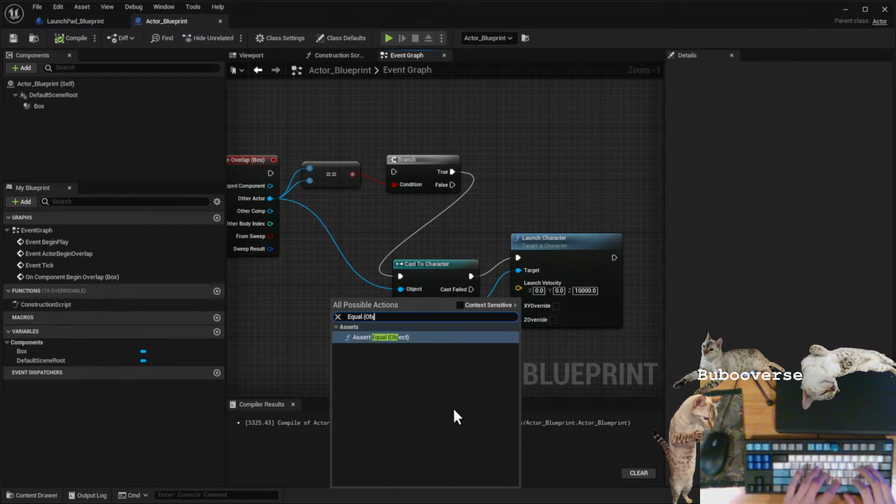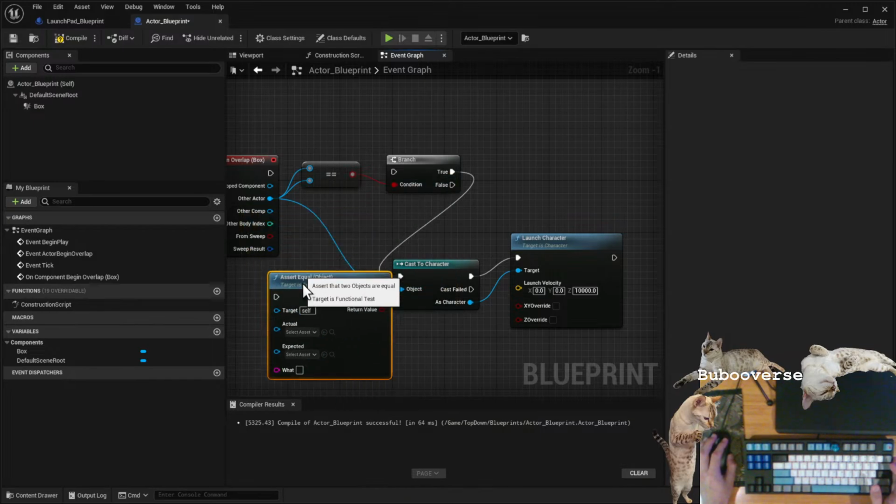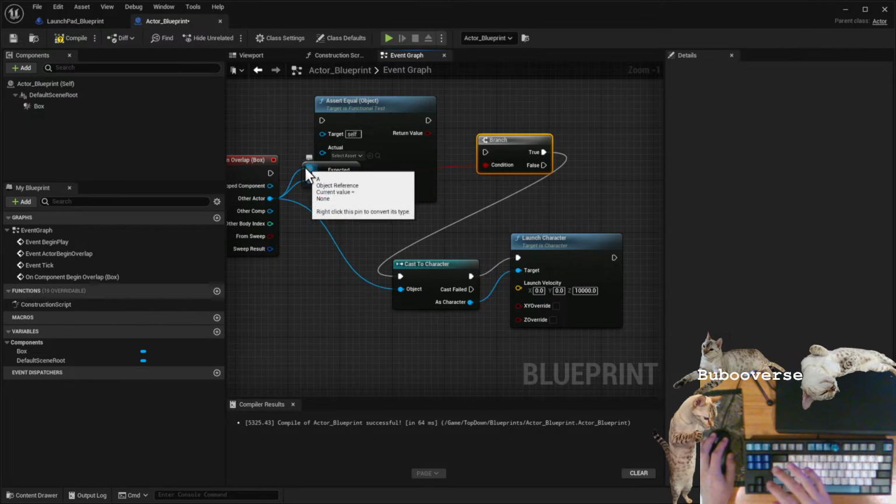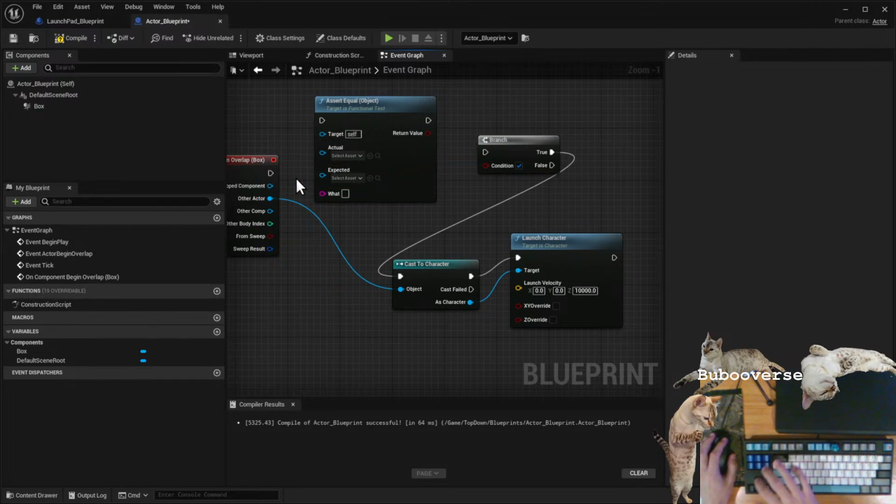Equal object. So let's put that there. I think this might be getting a little bugged here.